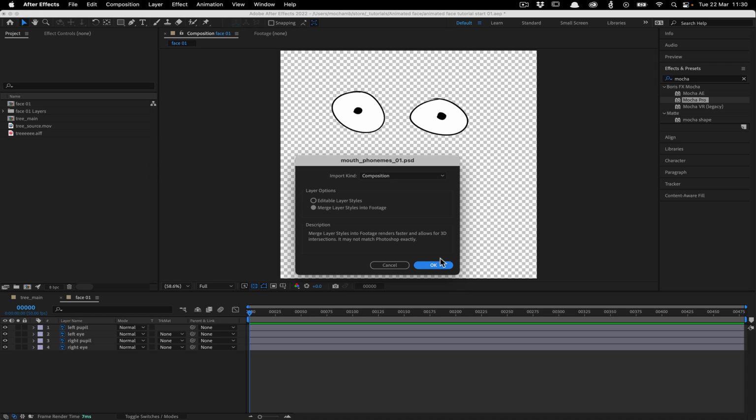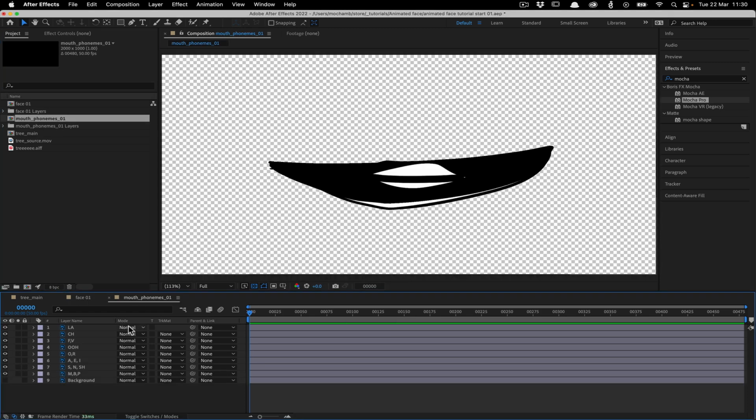For the mouth PSD, we'll import the same way, converting the layers to a comp, but for this file we'll need to do a bit of work to set it up for animation. We'll remove the background first, as we don't need it. The way we're going to animate with these mouth shapes is to call them as individual frames in a drop-down control and a simple 2-line expression.